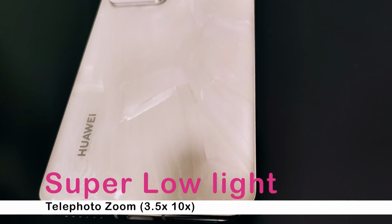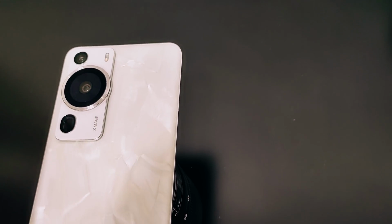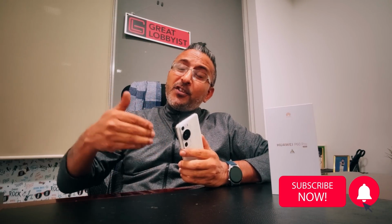So fantastic. Super low light telephoto zoom with 3.5x and 10x, and of course super low light telephoto macro for those gorgeous close-ups. And when it comes to zooming, it's got that camera-like zooming ring, which is fantastic, and gives you smoother zooming in and zooming out without any shake or flicker. And when you talk about the shaking, it's got multiple axes, which makes sure that the images and the videos that you take are absolutely stable, with a better anti-shake effect at the same time.